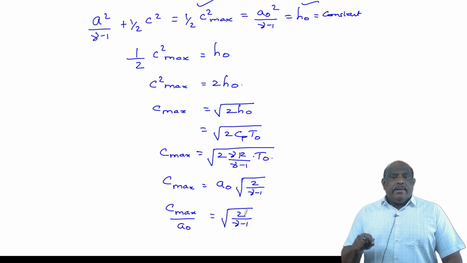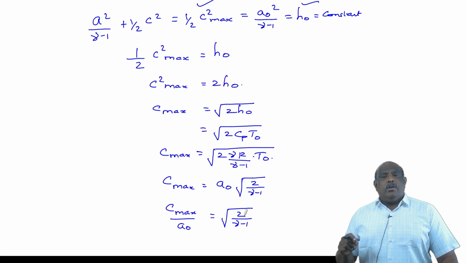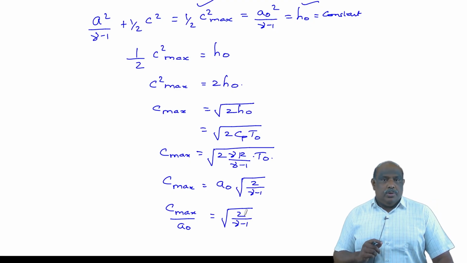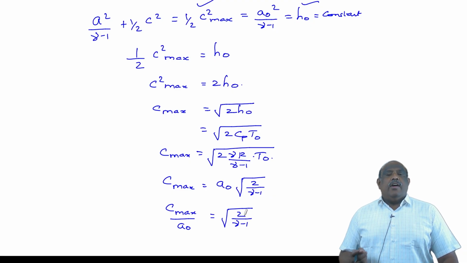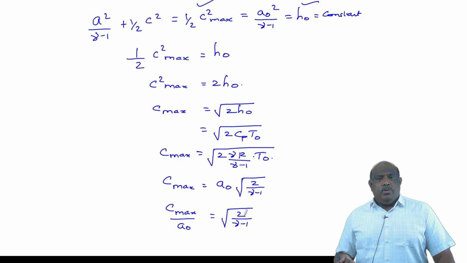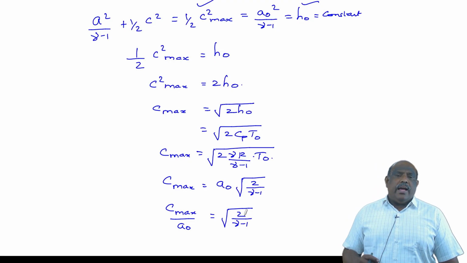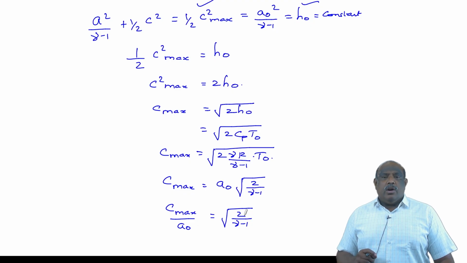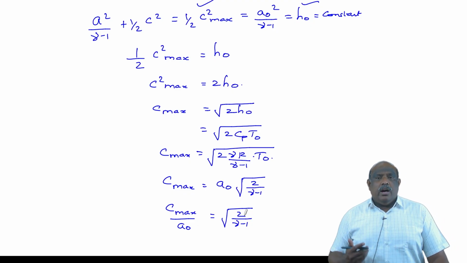For air, gamma equal to 1.4. My students will consider gamma equal to 1.4 for all the fluids. It's not so. Only for air, gamma equal to 1.4. For nitrogen, it will have a different gamma value. For diatomic molecules, it will have a different value. So gamma for air is only 1.4. So if you want to derive for air, you can substitute the value as gamma is what? 1.4, because most of the time the flight is going to travel in the atmospheric air.